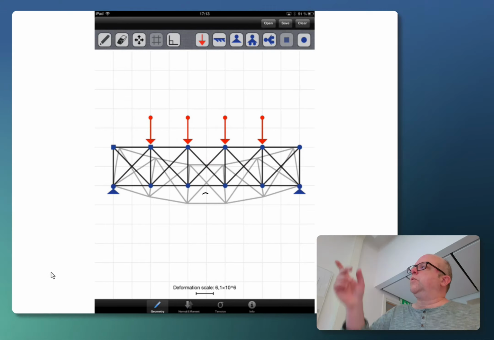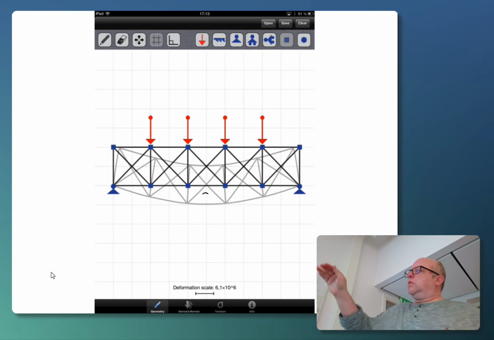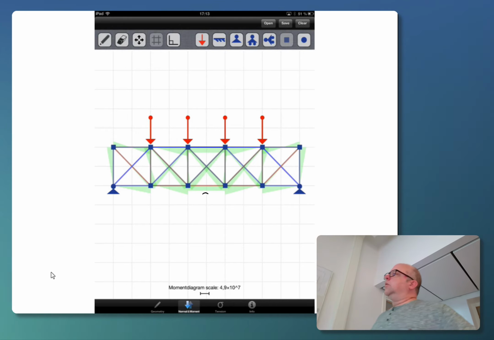And now we fix the rotations of the nodes. So you can see that they become squares, and now they are fixed in rotation. You can also see that the structure becomes more bent here, and you can see these are the moments.